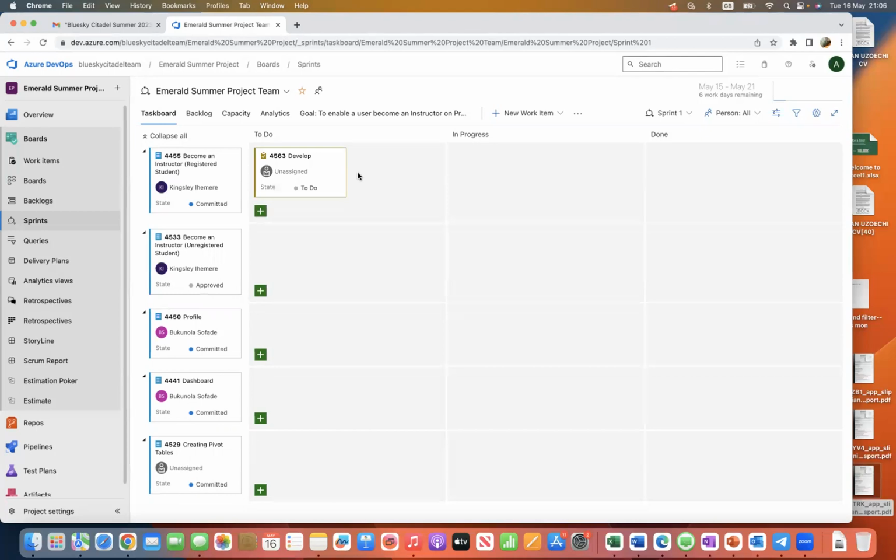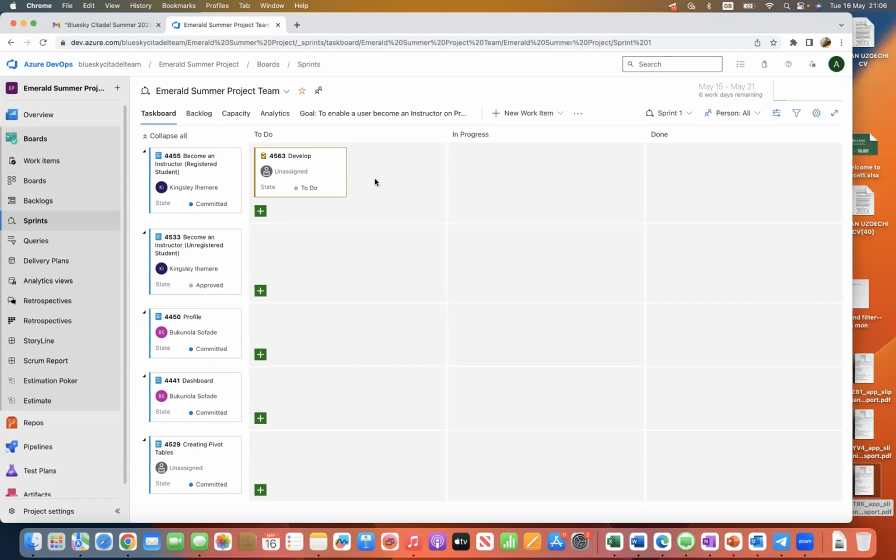Now you can see that on that you have unassigned. So the developer will click on that unassigned field and put their name there. On a project, you have more than one developer. You can have, let's just say, 4 to 5 developers. That doesn't mean every story that has develop on it is worked on by one person, because there are 5.